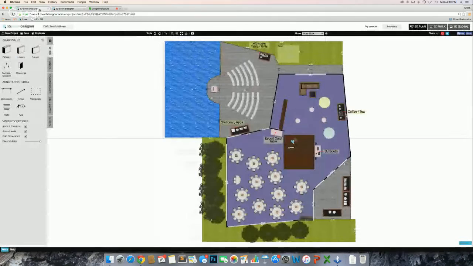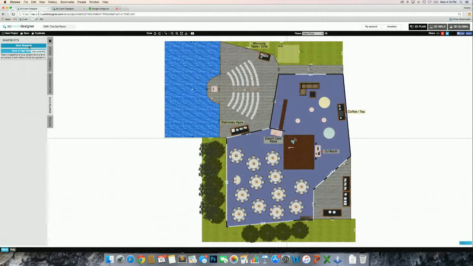The other thing that I wanted to show you as well, going back to the Snapshots tab, you can go ahead and hit the Save Snapshot button. What this does is it's going to save a JPEG image to your computer that you can then go ahead and email to clients. It's simply a static image, which a lot of our users are liking to use even more so than the link if they don't want to give the client the ability to drag and drop in furniture and make changes, even though the changes will never be made on your end. So that's how that works.